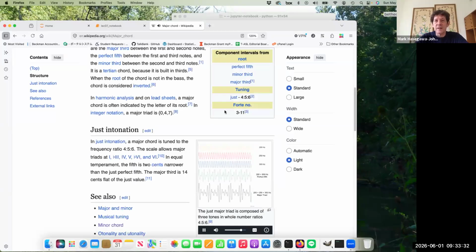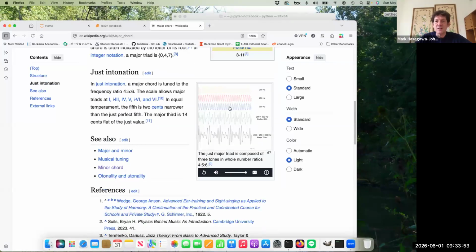It's a major third and then a major fifth. So a perfect fifth note and then a major third. So we have the bass note at 200 hertz, and then we go up 2 whole notes or 4 half notes on the piano to 250 hertz, and then we go up another 1.5 whole notes or another 3 half notes to 300 hertz. So we get something like what I just played for you.